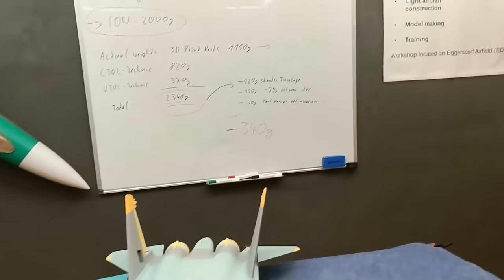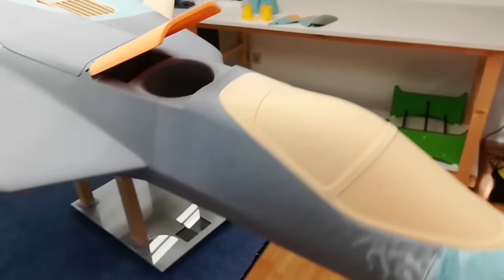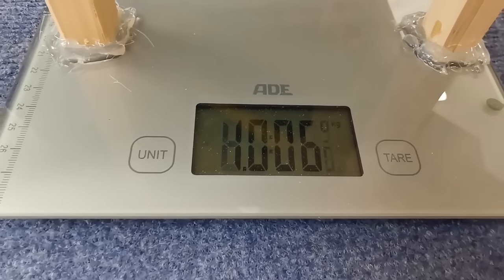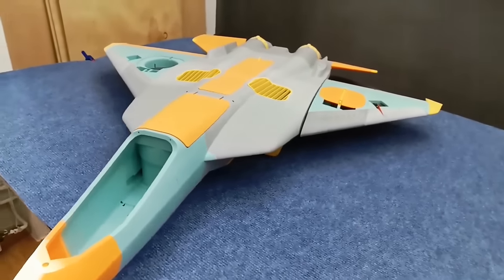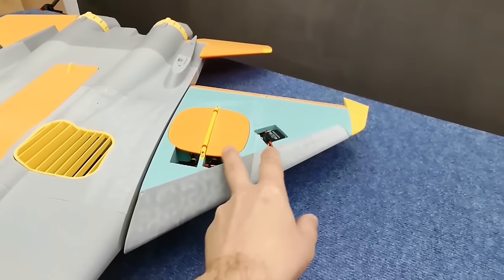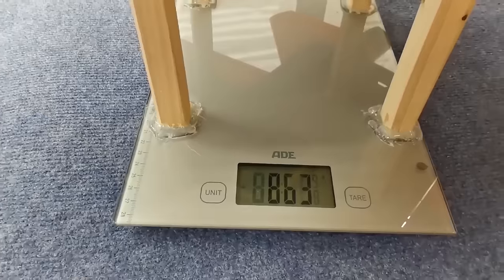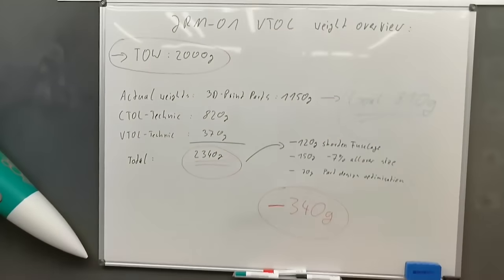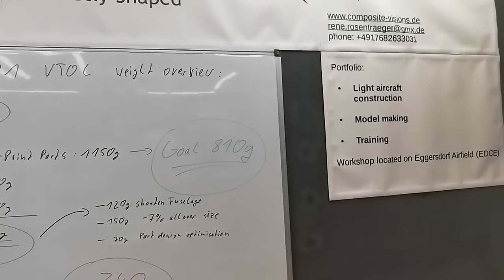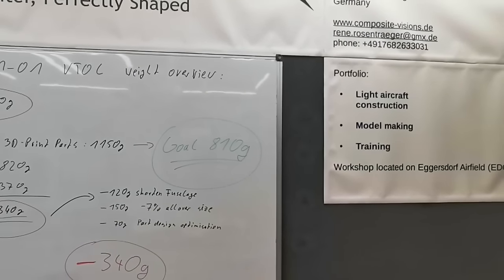And now we come to a very interesting part. Let's see if we reach our weight goals. A version 1000 grams. Now the new B version. Here are some parts missing, but here are also some electronics already installed. We got here 863 and we wanted 810. So, okay, it's not absolutely reached, but we are a lot better.